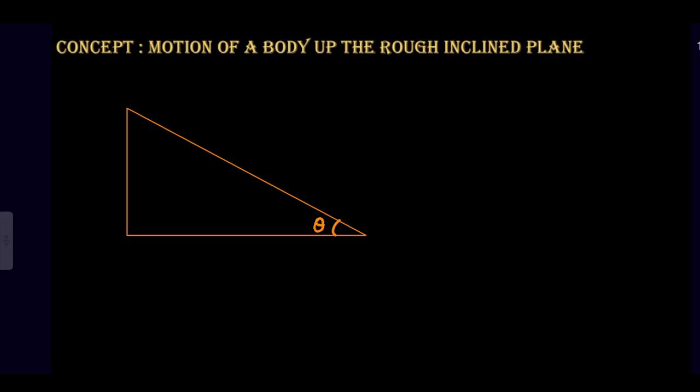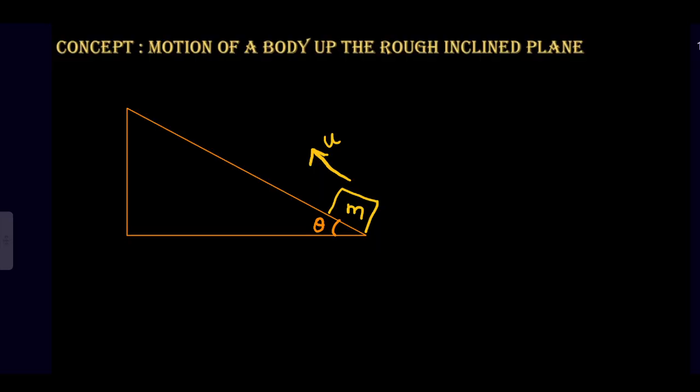Now, first of all, the body has to move in the upward direction. That means we need to push with certain force. Some force has to be added. So we assume that some force is applied, and let us assume that this block is moving upward with a certain initial velocity u. We have thrown the body upward with some velocity u.